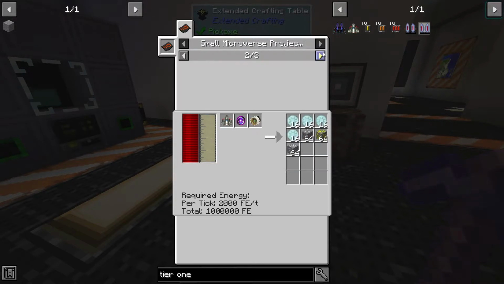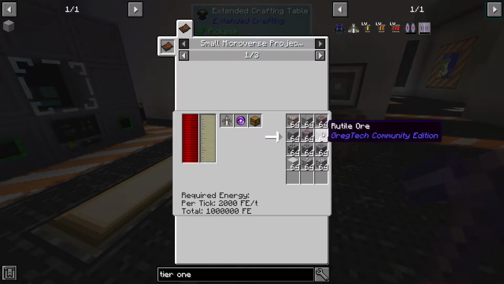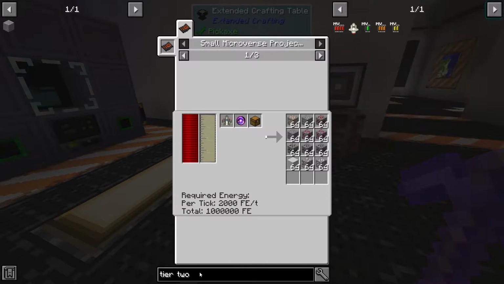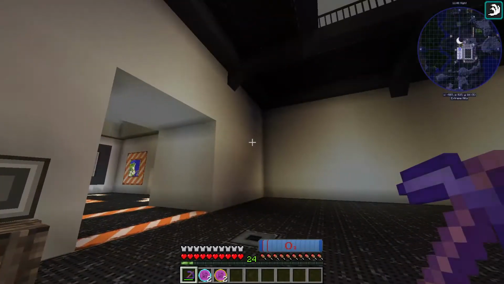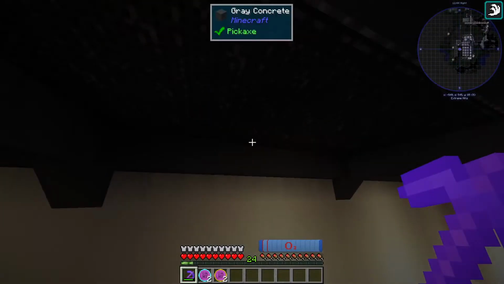Wait, is that the right one? Yeah, that's the one. Wait, no. I forget. Or is it the tier 2? It must be the tier 2. Yeah, this one. The tier 2 one gives you scheelite and tungstate, 3 and 3, but you also get the radium, which is where I've been getting most of my tungsten from so far, from there.